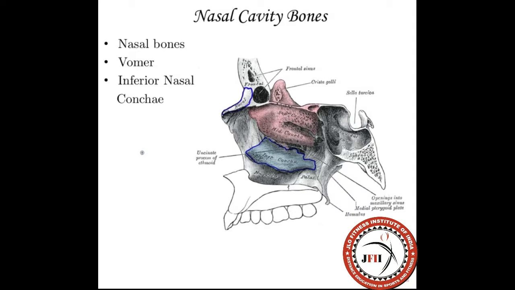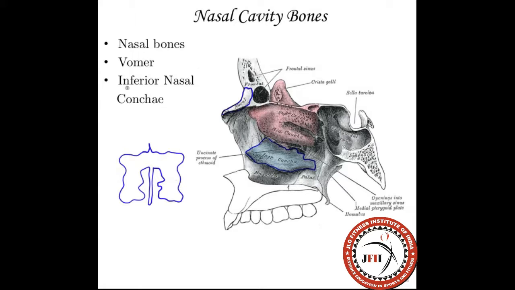If we look at the ethmoid bone as being that twisty turning bone with the perpendicular plate in the middle, here's that crista galli. If you tilt your head to the side, it kind of looks like an E. That's how I remember that that's the ethmoid, that the ethmoid looks like an E tilted.